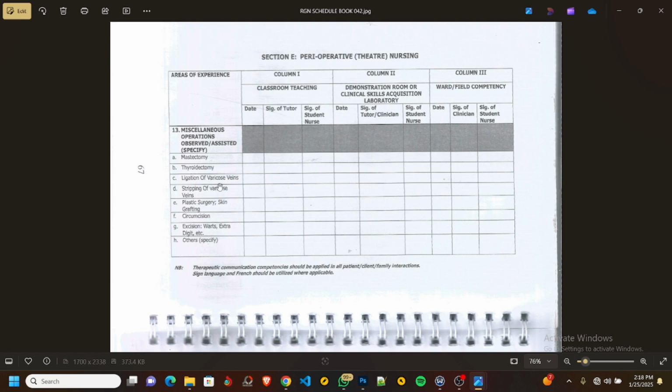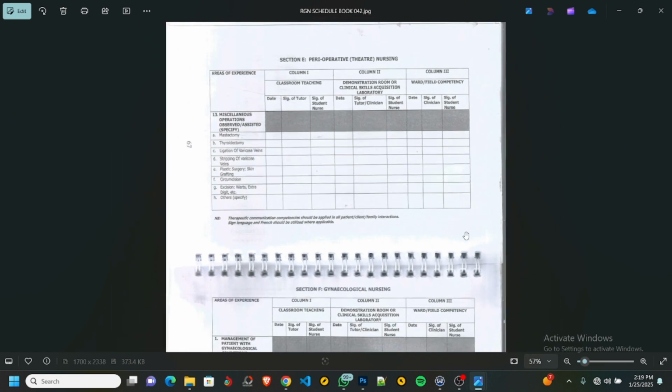That is what applies to these ones that are a bit special, because students, you will not be allowed to invade like that unless you have also gone through that training. But with all of these, if you are able to assist the team to do something and then you have knowledge about how it is done, then you can use that to sign the competency area. And just as I mentioned, the date that you were taught that particular thing and then you assisted in doing it. And if you trust that you have enough knowledge and if you are given the opportunity, at least you will know how to maneuver through. Then you sign for that particular day. You indicate the date, you sign, and then the clinician will also sign. So that is how it goes.